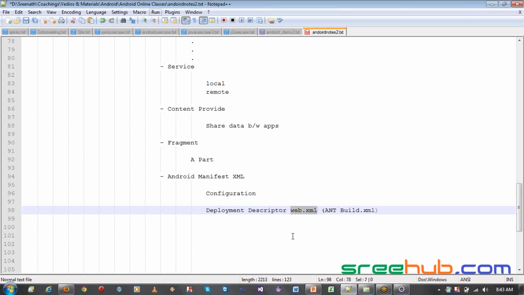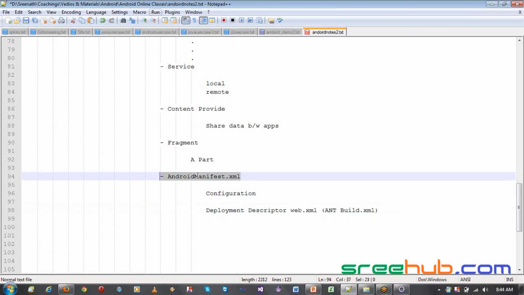In Android, we don't have anything like this. We have something called AndroidManifest.xml. The name will be the same way, AndroidManifest.xml, with the .xml extension. This takes care of the complete navigation part, the resources part, and the permissions part in complete Android. I'll show you when we go through the project part. We will create one sample project now, and at that time we'll check this out.